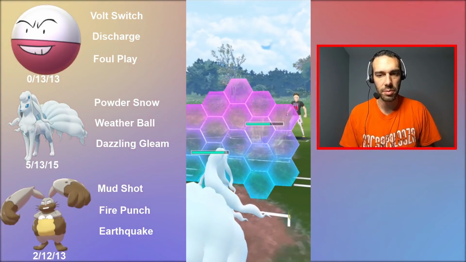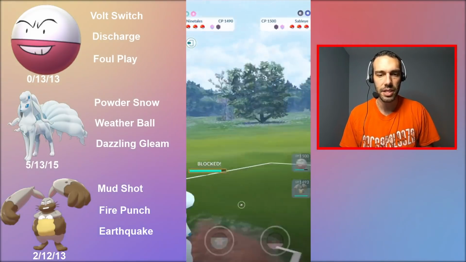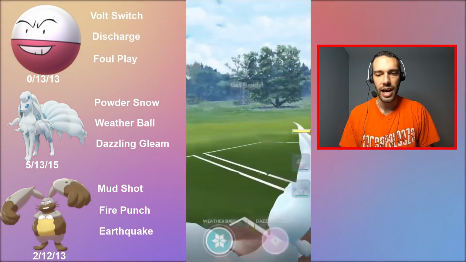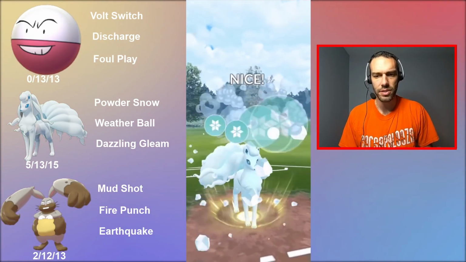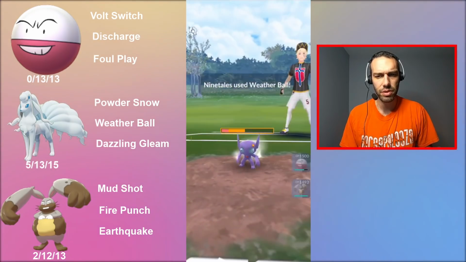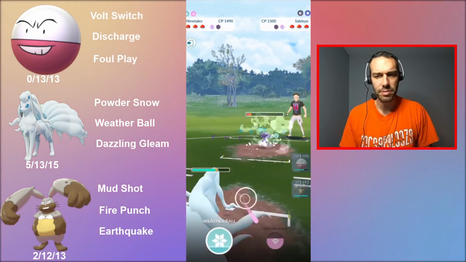I'm going to shield it up because it's going to be a return, right? They can't throw the Foul Play on me because I'm half charm. So that's a bunch of their energy wasted. I'm now basically at 2 Weather Balls. I think I can Weather Ball and Powder Snow down here because it's going to put it pretty low. Yeah, this may be aggressive.